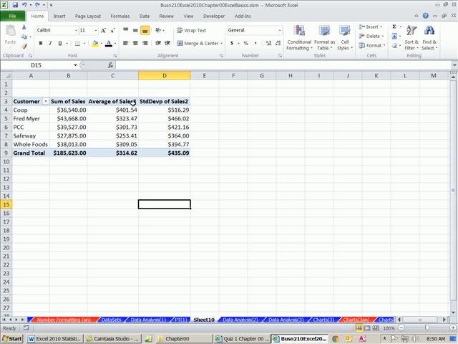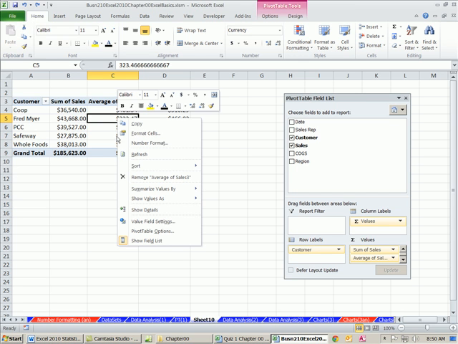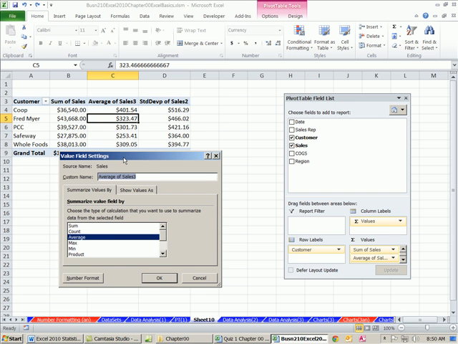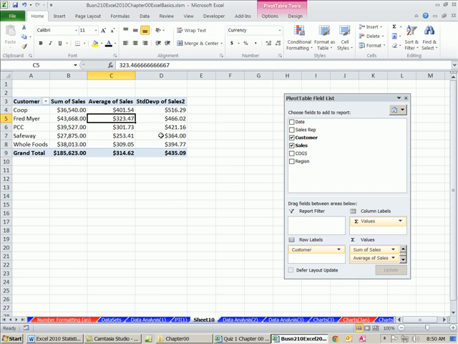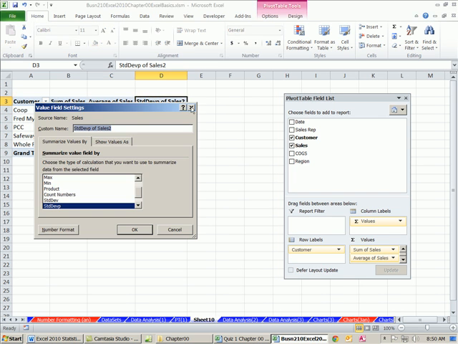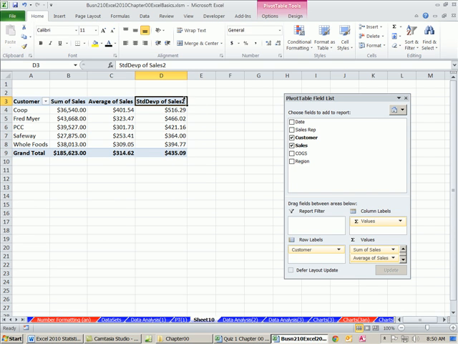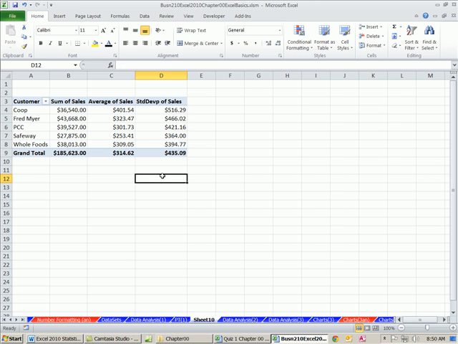Now, one last thing. I don't think I like that 3 there. When we right-click, value field settings, you can change the name, change the function, change the number formatting. I should have done that while I had this open. Click OK. Still further, you can actually just double click it and open. If you can put it into edit mode, F2. F2 puts the cell in edit mode. You can actually change it right in the cell. All right, so that's pivot table number 2.